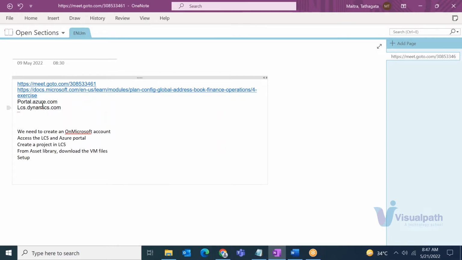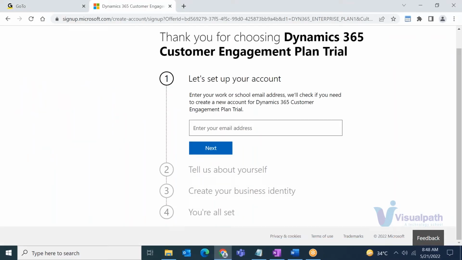Okay, so that is my LCS account. And also, if you are having your Dynamics system, then you can also use that through the Microsoft account. That we'll see now. And the third thing is, if you are using any other application, let's say CRM or Business Central, then you can use the same account. That is the idea of the single sign-on process, and that is why we need to create a Microsoft account. If you have opened that link, it lands you on this page.